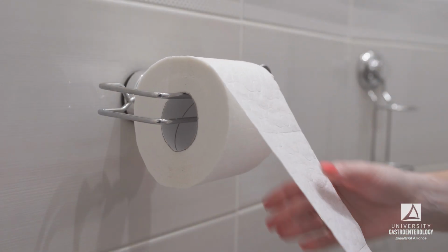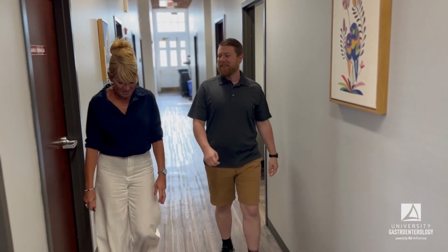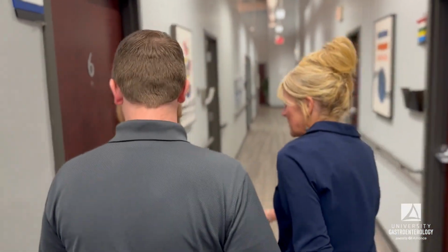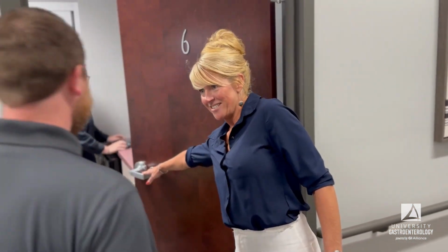Some of them have abdominal pain and diarrhea and rectal bleeding, and they're quite unwell, and they're scared. When they agree to participate in the research, they become familiar with the team that are highly trained to manage patients in clinical trials, and they're put at ease immediately. Bella's going to take care of you.